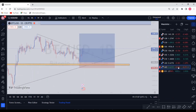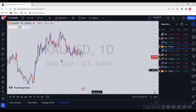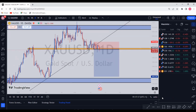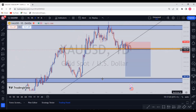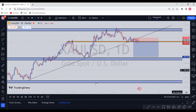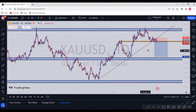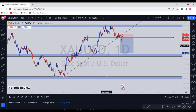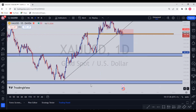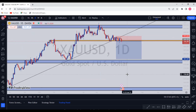The next is gold, guys. I won't even lie to you. For everybody that has been watching the previous breakdown for gold, we said we're going to wait for a break of this trend line here, and a break of this bar to enter the trade. To be honest with you, I'm in this trade, but I'm risking only about $60. That's just the little skin I placed in the market.